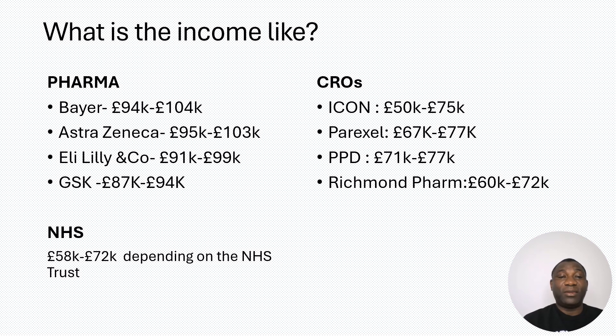If you're already in employment earning £40,000 to £45,000 per annum, would you rather not consider working as a monitoring doctor or clinical research physician for a CRO or pharma company? These roles also exist within the NHS space for those working as clinical research fellows. These figures are from Glassdoor so they may not be absolute, but the range from Glassdoor for NHS positions is between £58,000 and £72,000.